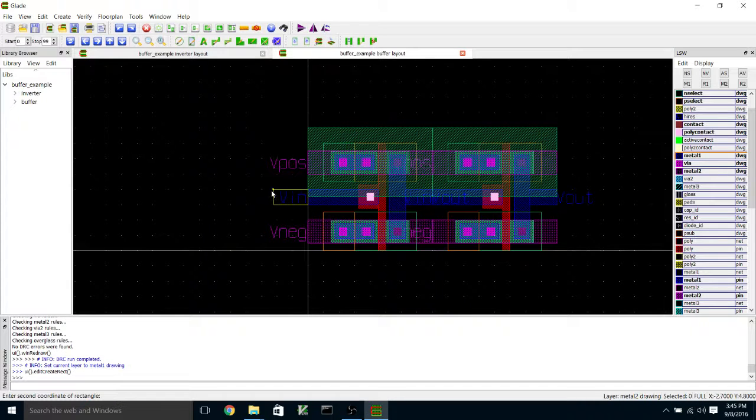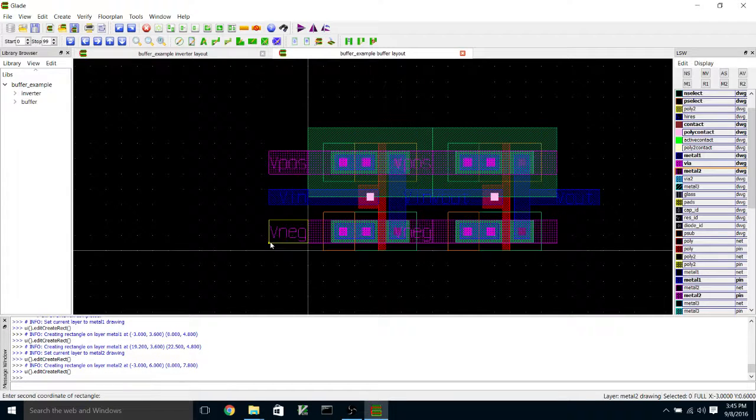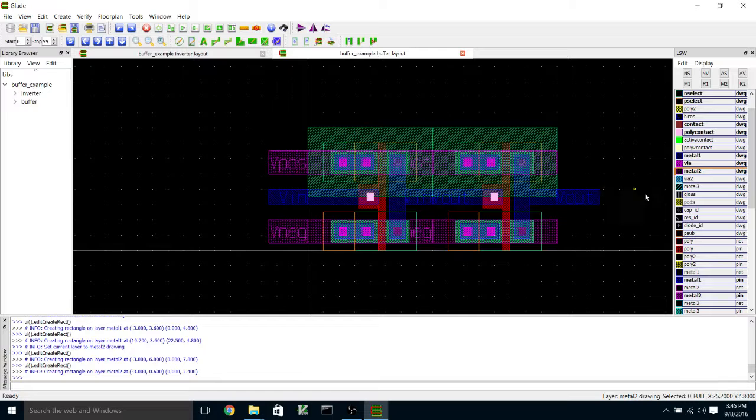The input, for the output, and for the power supply connections, and now I'm going to create pin labels for this cell kind of at the edge of these stubs.